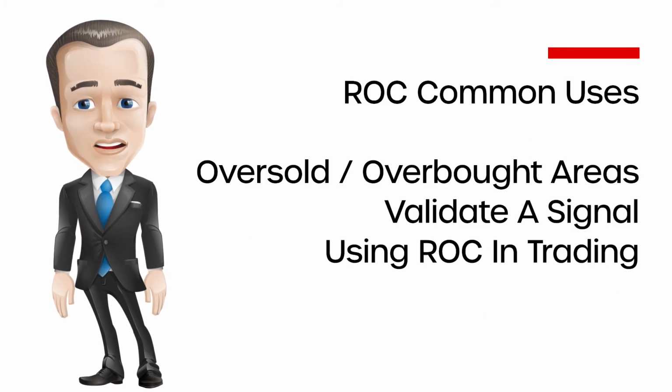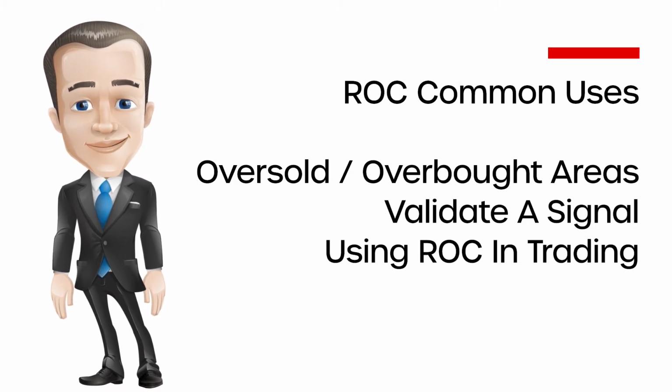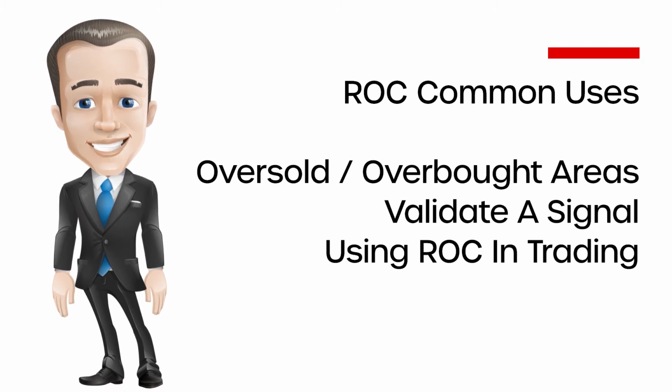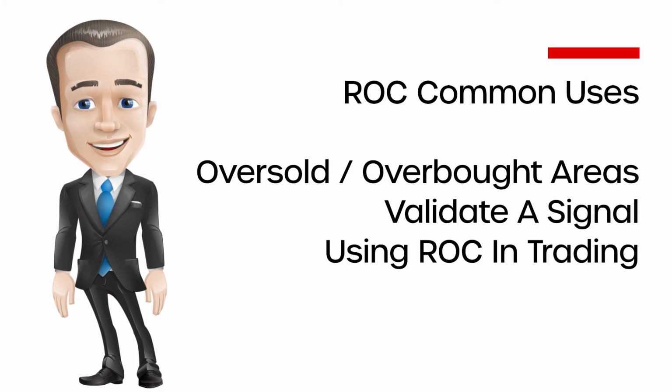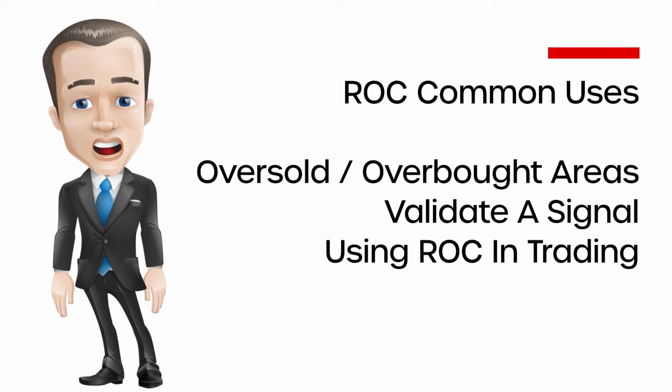Common uses. As ROC purely measures momentum, its usefulness is most seen as a filter or confirmation signal. Deriving primary signals is difficult without the confluence of other technical indicators. One of its major utilities is being able to indicate divergences, overbought and oversold areas. These are plotted as spikes out of the average range in either direction. Summarizing, the ROC helps you identify oversold and overbought areas. Refrain from trading if there's a lack of momentum. Validate a signal by using the ROC for confluence.